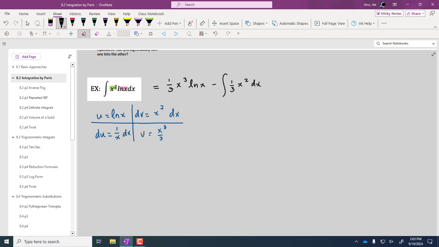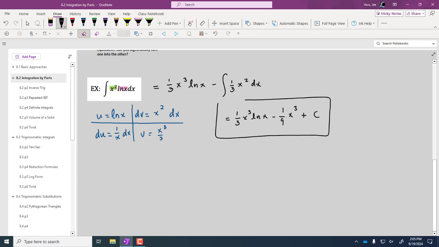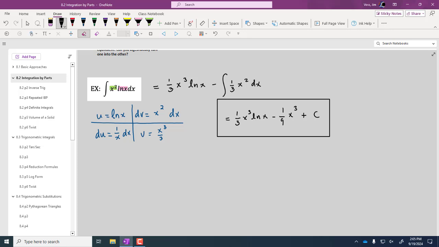And this, of course, we can integrate really easily. So we have the 1/3 x cubed ln x out in front. And then we integrate this, we get x cubed over 3. And the 3's combine. And there is our antiderivative. Or more correctly, the family of antiderivatives. There's an infinite number of antiderivatives. Sometimes they call it the general antiderivative or the family of antiderivatives. Usually we just shortcut it to just say the antiderivative.